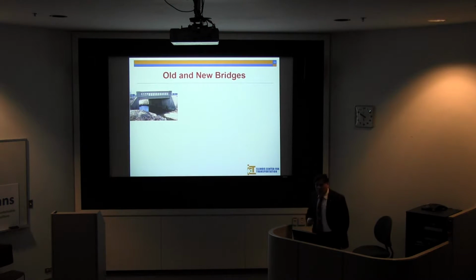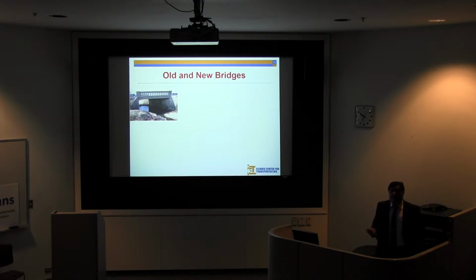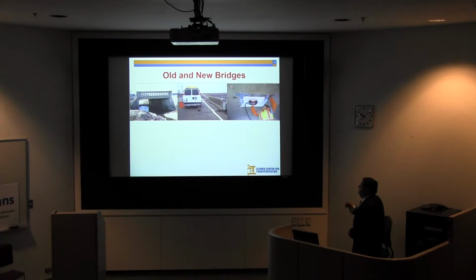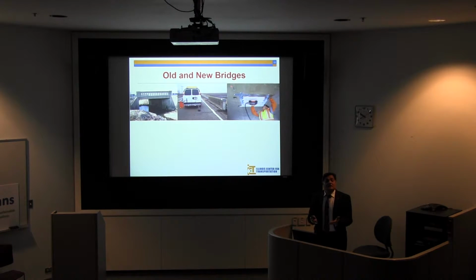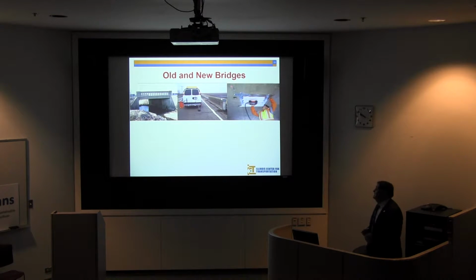Many of the bridges that you have across the country, historic bridges, we don't have any information about them, and we don't have any idea if they're going to survive the loads or not. So GPR can be used on the top, where you can start using this to find the cover depth and reinforcement, and then you can go at the bottom and try to know where the bottom reinforcement is, and from that get some information about the structure of these bridges.